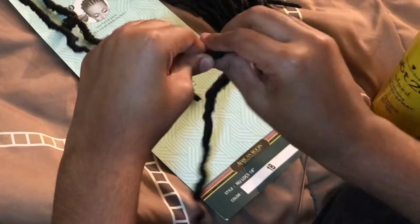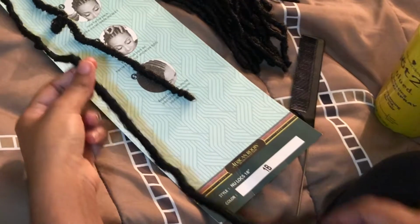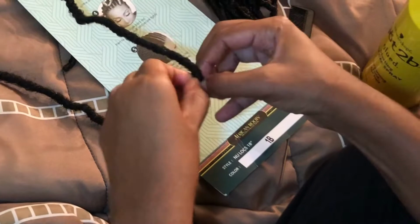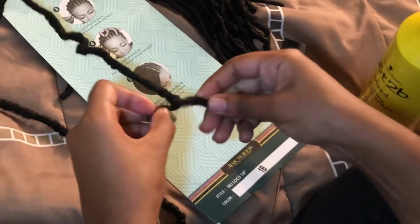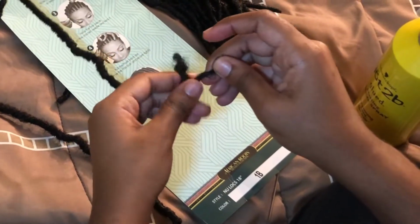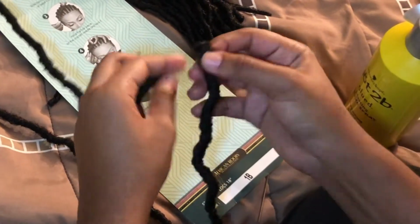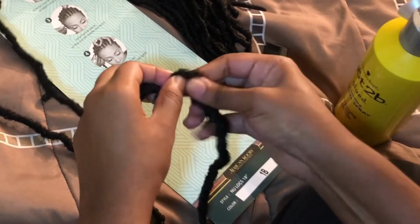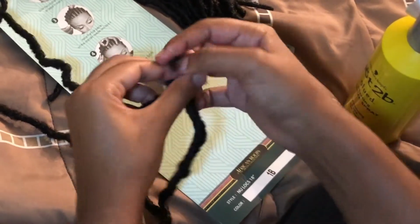So now I'm going to spray some Got to Be glue spray on it. And I'm just gonna twist it and tighten it to make sure that it stays and it doesn't unravel. And then I'm just gonna show you the process all over again. We're just gonna split that lock into 2, take another lock in the loop, put one of the pieces inside the loop, and then tie it twice, and then attach those 2 pieces to both ends of the lock. And there you go, you're gonna have your extended locks.